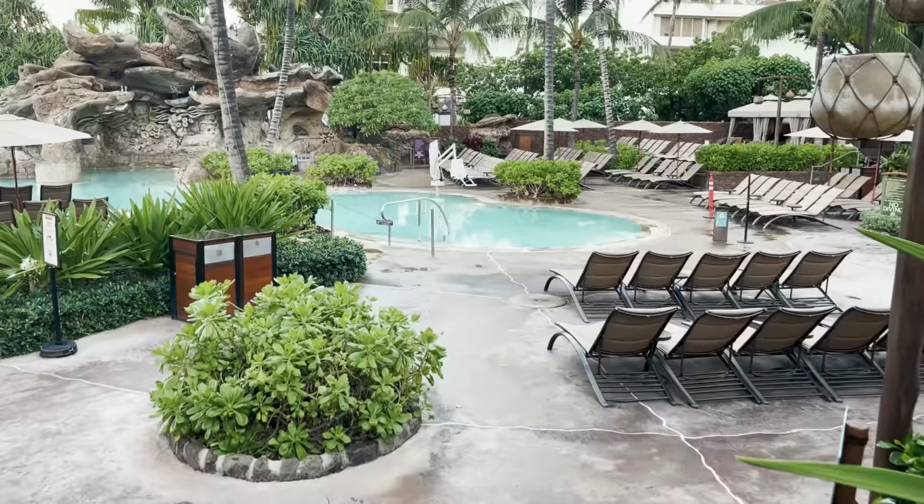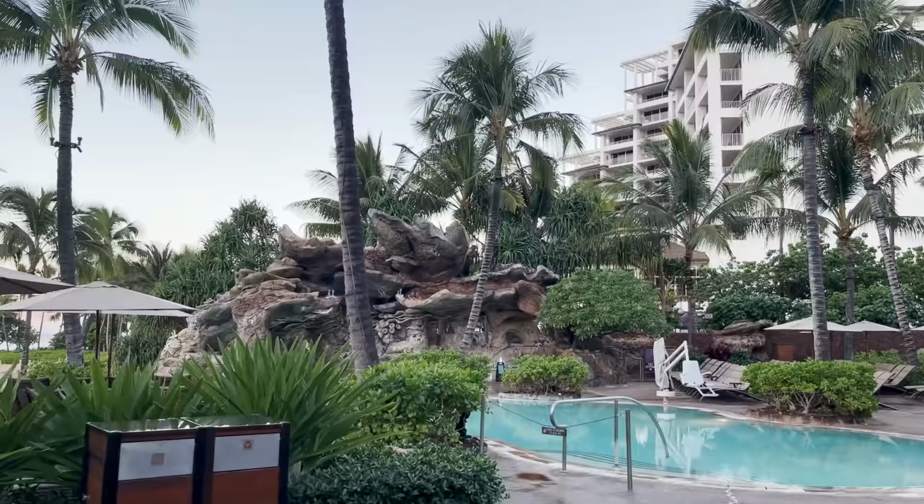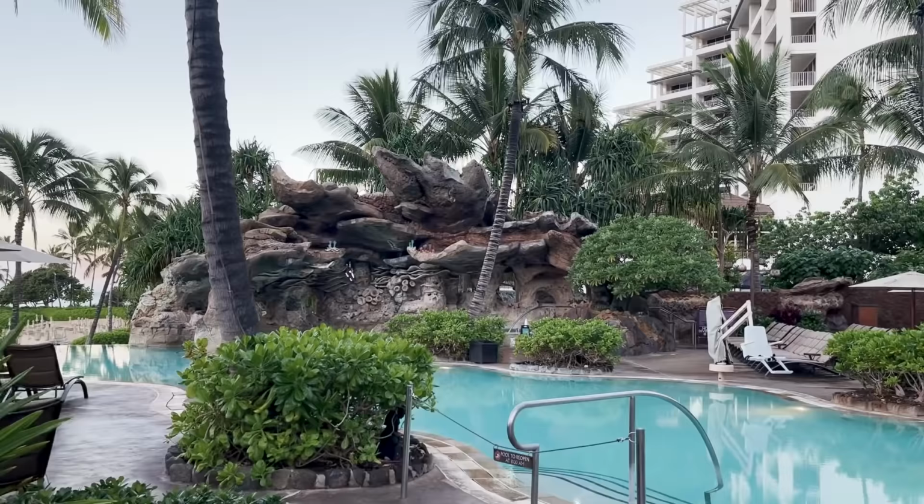Walking back here, just to give you a perspective of where we are. This is the children's sloped pool we're talking about. And we're gonna walk right behind me. There are more pools and things to explore before we even get down to the beach. This here lights up in the nighttime. They light the lights up there, and you see it. These reefs, coral lights up at night for people to enjoy. It is really cool. It's a fun place to relax.